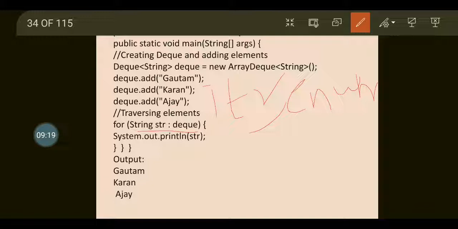For string str colon dq, first Gautam will be pointed and passed to str. After that, in the next iteration, Karan will be passed to str, and in the final iteration, Ajay will be passed to str. So the output will be Gautam, Karan, and Ajay respectively.